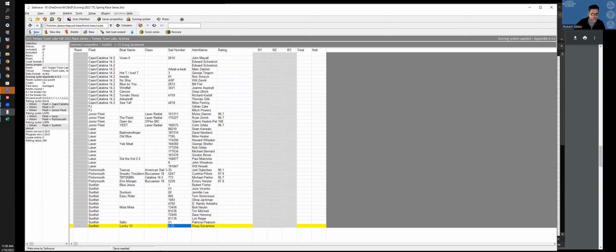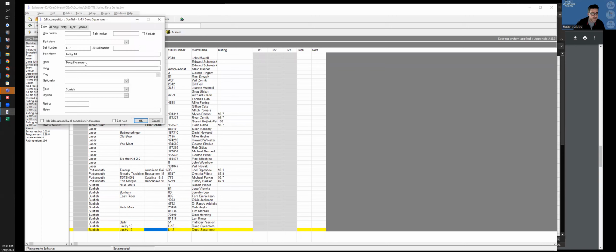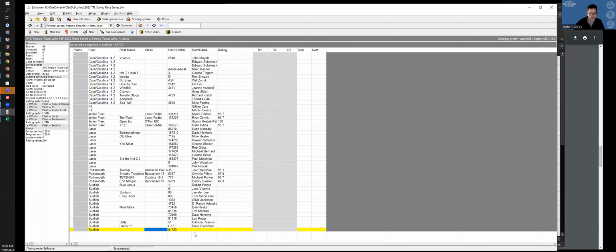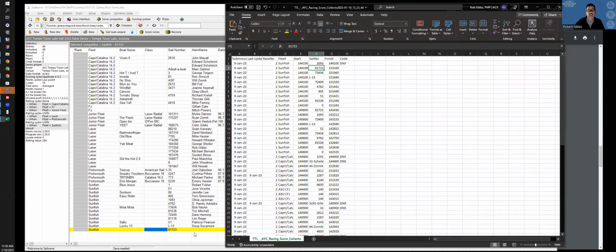I'm going to create a new one. So I'm going to select Doug Sycamore. I'm going to create a new one. And I'm going to put sale number 81723 there. And then I'm going to go boat name, helm name, no helm name, and hit OK, because I don't know who that is, but they were scored. So someone's going to come back. We're going to have to fix that later, but at least we can publish the scores as they are delivered.